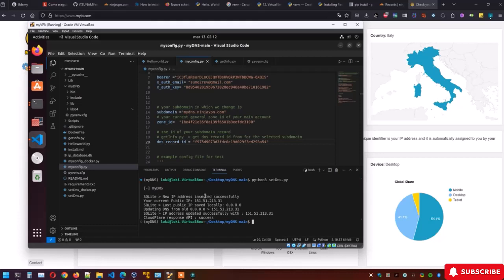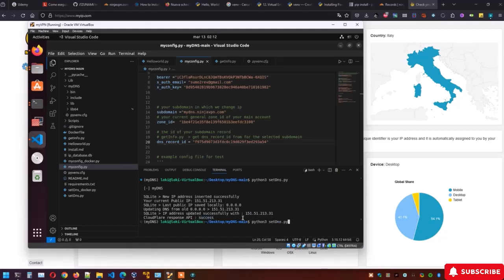How does this script work? It checks in our local DB if the last IP is the same. If it is, there are no requests. If it's different, it will update the Cloudflare DNS service with the new one, and this is the response.